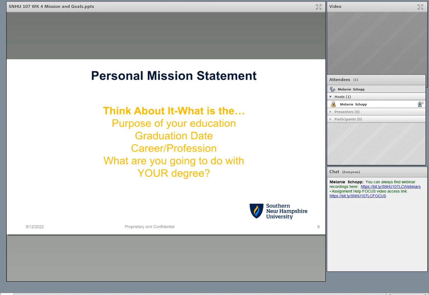So when you actually get to writing it, like I said, remember your why. Think about what you're here for. So what degree are you getting? When are you going to graduate? An estimation, it doesn't have to be perfect, but an estimate of when you're going to graduate. For example, everybody is different, but very generically speaking, if you are getting an associate's degree, plan for 2 to 3 years from now for you to graduate. If you're getting a bachelor's degree, plan for 3 to 6 years. Again, everybody's different, but if you really want to know, you can reach out to your advisor and they'll give you that estimated graduation date.